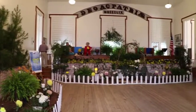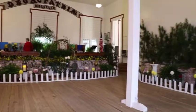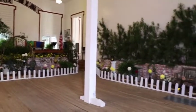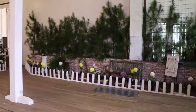We've been working on this for about 2 months, or maybe a little more. We did it once a week, and then the last few days, it's been every day. But we've had a good time. We've painted. We've been every color in the book, painting the bricks. But we've really had a great time and enjoyed ourselves and fellowshipped a lot together.